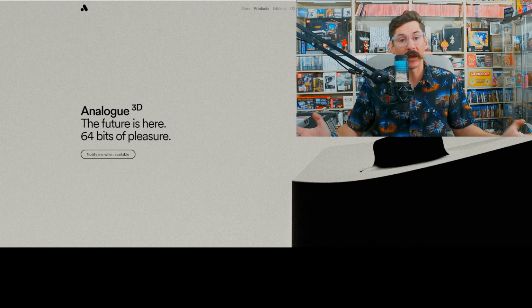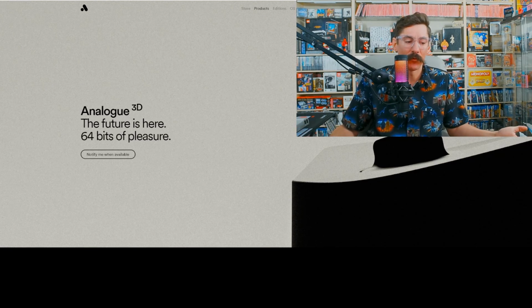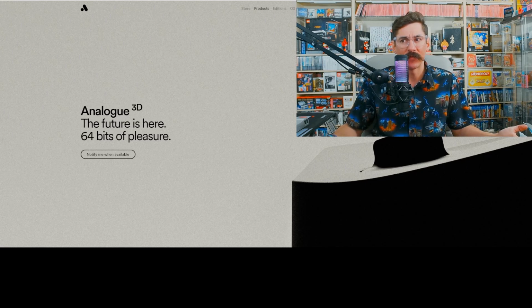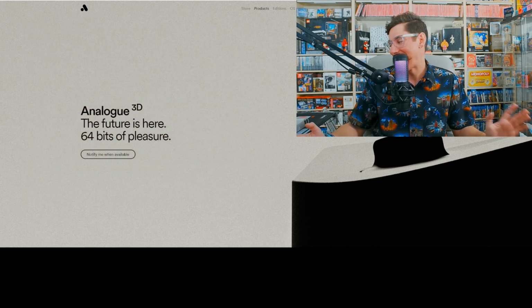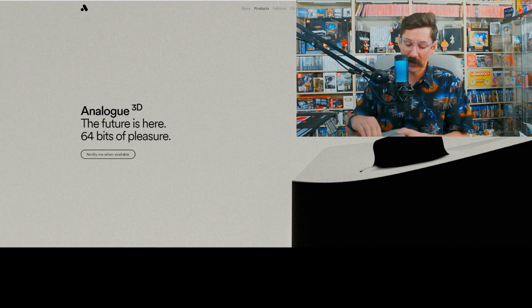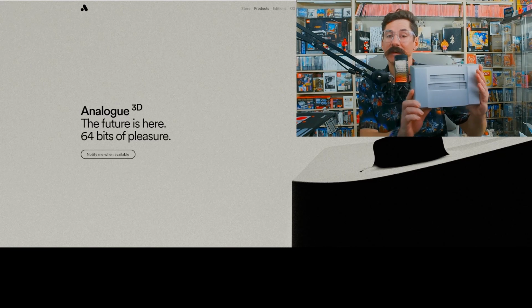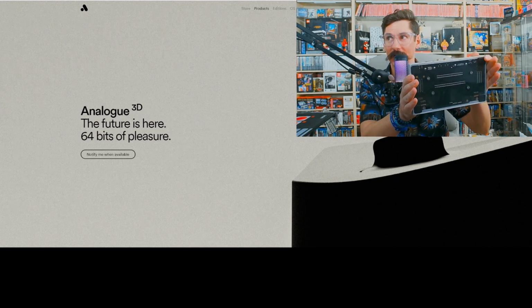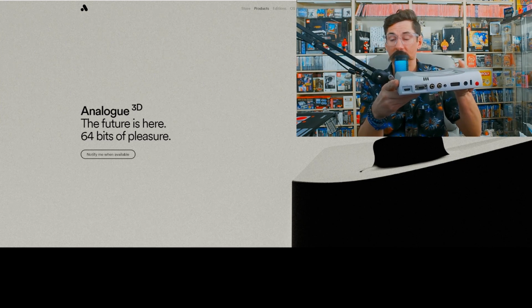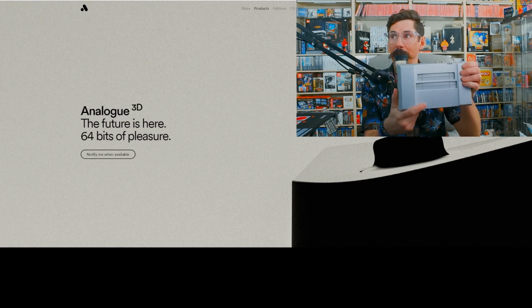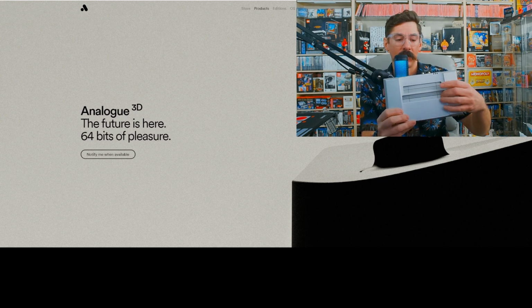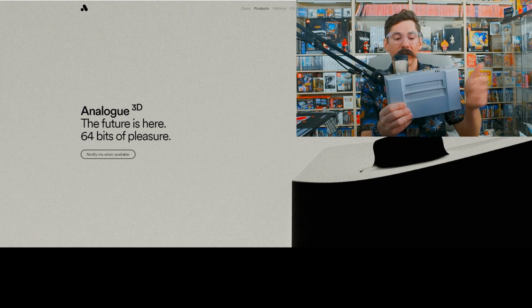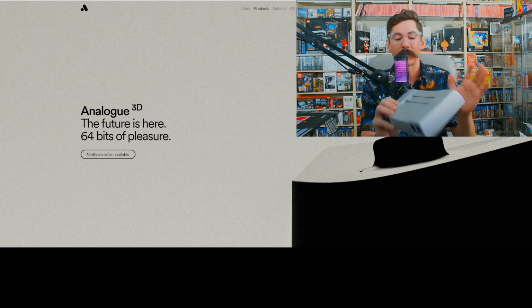I've been supporting Analogue since day one, but honestly, the first product they came out with, if I recall, was the Neo Geo, and I did not buy the Neo Geo. So I did support them very early on, though. You guys can see right here, this is the Analogue NT Mini. I love the back of it. So cool. This is the OG Analogue NT, the first one that came out. You can see you got your cartridge slots for the Famicom and for the NES, of course, so you can play Japanese games on here as well. I absolutely love this thing.